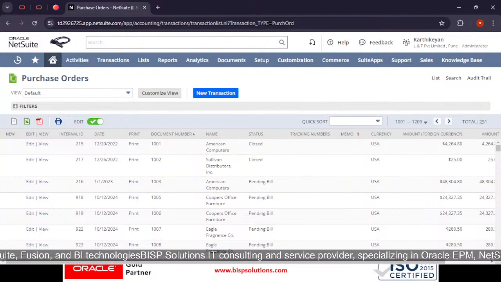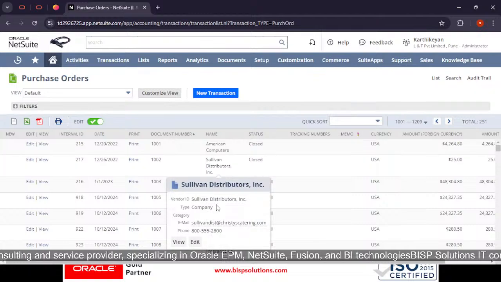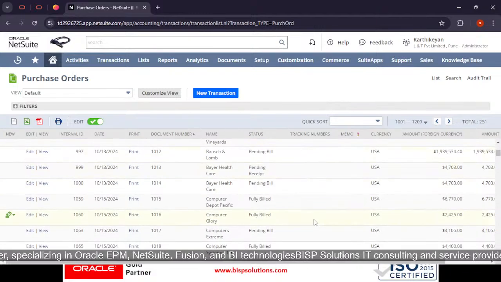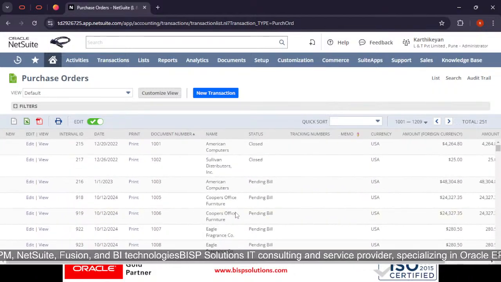Here you can see the total number of purchase orders made is 251, and the date of creation is also mentioned in front of each purchase order, and the names are also provided, like American Computers, Cooper's Office Furniture, Eagle Fragrance Company, Computer Glory, Computer System Limited, and like this you can make a purchase order from here.